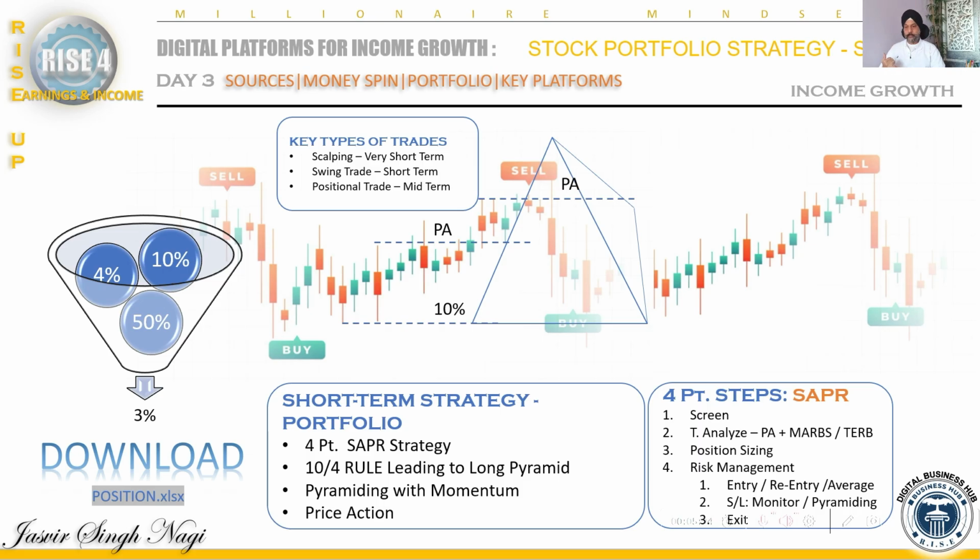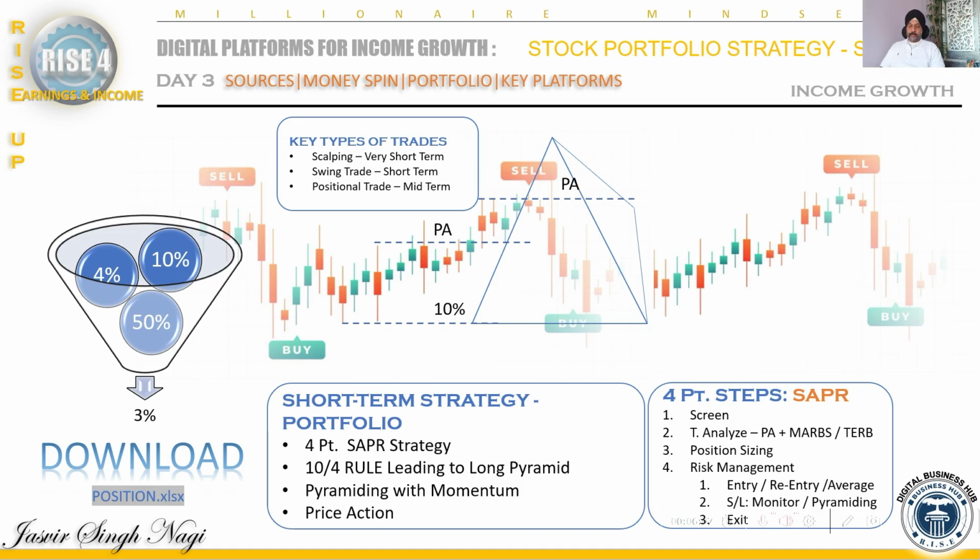So there are 4 key steps. Number 1, use the 4-point SAPR strategy, which we're going to cover in a minute. This talks about how you take a trade and how you exit from a trade. Number 2, use the 10-4 rule: 10% profit, pyramid if it's a good stock; 4% loss and out is your exit route. Number 3, if you're pyramiding, go with the momentum. That means if the stock is going up and showing you the right signs through indicators in your price action activities, then you take your pyramiding through. And then from a larger perspective, you take your decision based on price action, where you look at higher highs, lower highs, higher lows or lower lows and so forth.